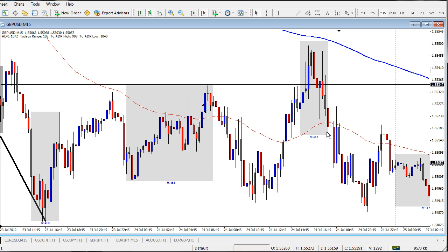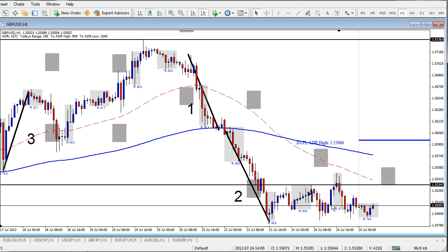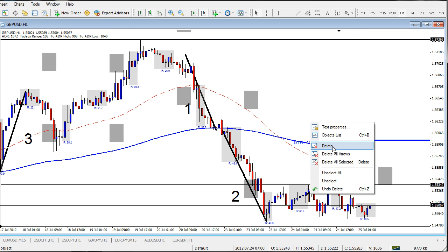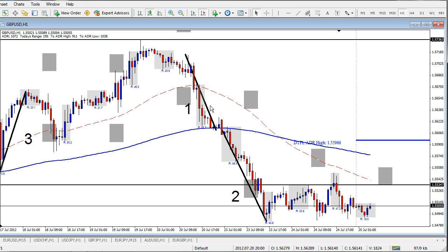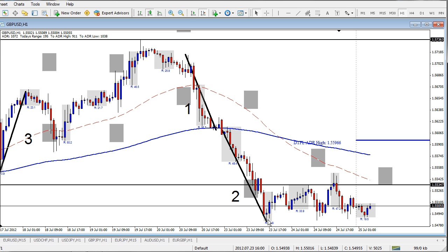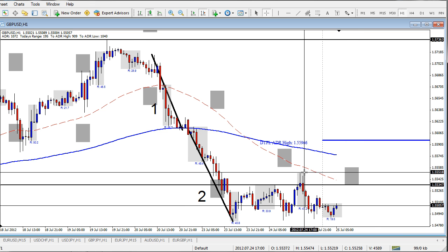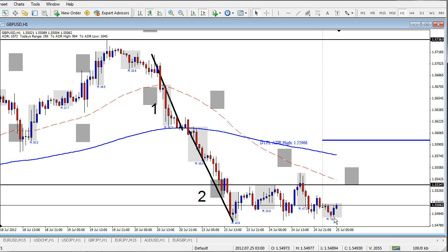Now, with this move here in the pound, we'll go out to the hourly, and we've not broken below the lows of the third push here. So I'm still considering the pound to have given a second push. Now, it's important to keep in mind something we talked about yesterday, and that is the fact that the pound's run 230 pips. So technically, it's hit the weekly criteria. So if this thing did just, let's see how far this move is. It was about 60 or so pips today on that move from the stop run.